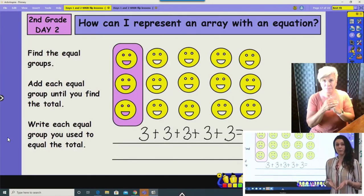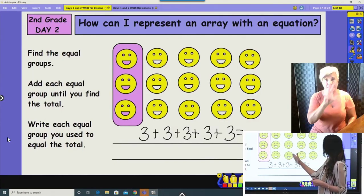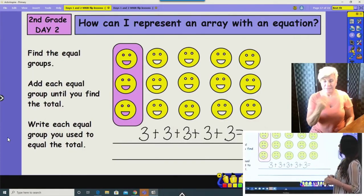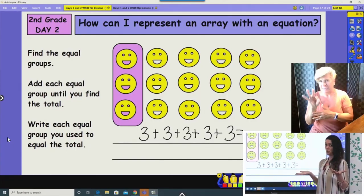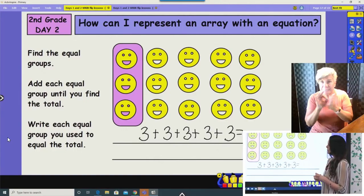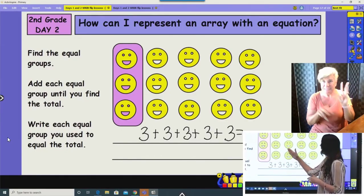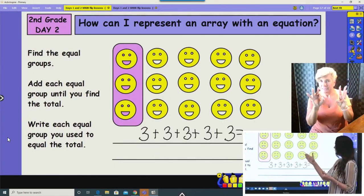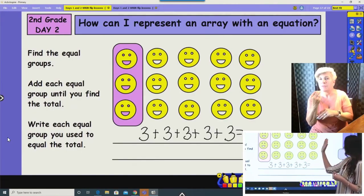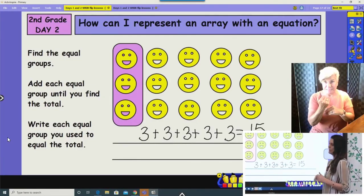If you know how to skip count by threes, it may be quick for you to add those: 3, 6, 9, 12, 15. If you get stuck counting by threes, you are mathematicians. You can always calculate the answer by adding. So I know 3 plus 3 is 6. Count on 3 more. 7, 8, 9. Count on 3 more. 10, 11, 12. Count on 3 more. 13, 14, 15. So we have 15 objects total.